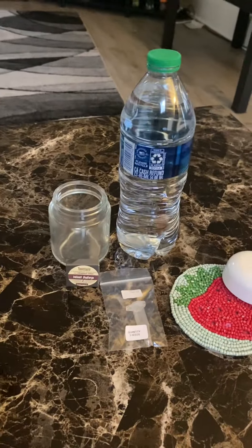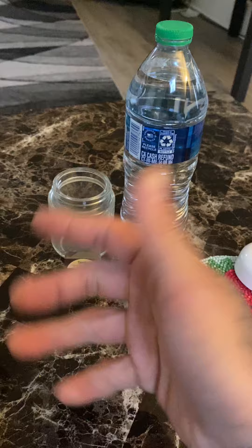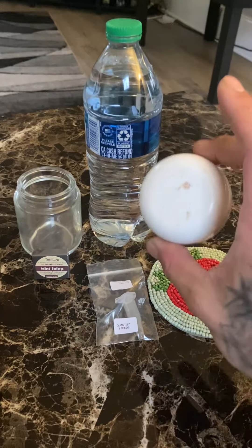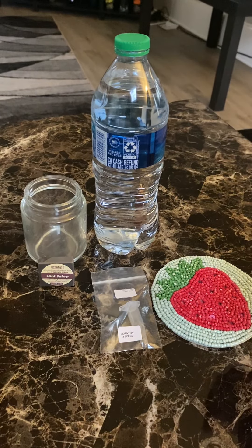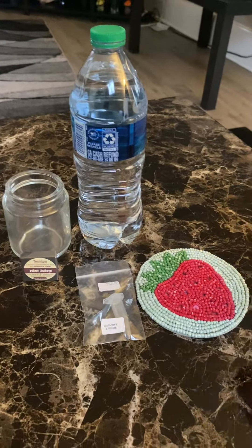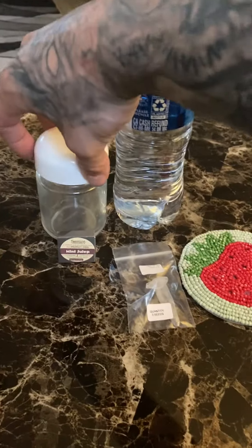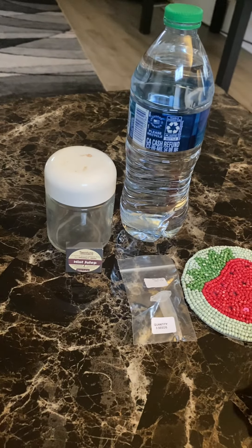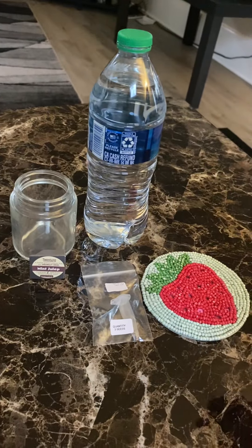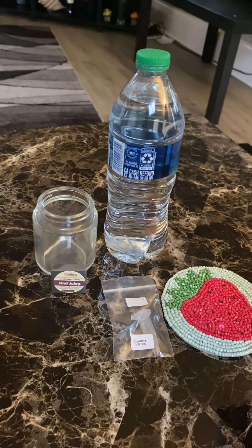So what you see in front of you is all you're going to need. You're going to need some seeds, a container — a shot glass, Tupperware, anything you can put a little bit of water into. I use a lid. Now most likely you're going to have people say, 'How dare you use a lid? Then the seed can't get air.' It's okay. You can put a lid on it — maybe not screwed on tight, but just kind of resting on there so the water doesn't spill if you bump it. Grow how you want to. Don't let anybody tell you that you have to grow a certain way.